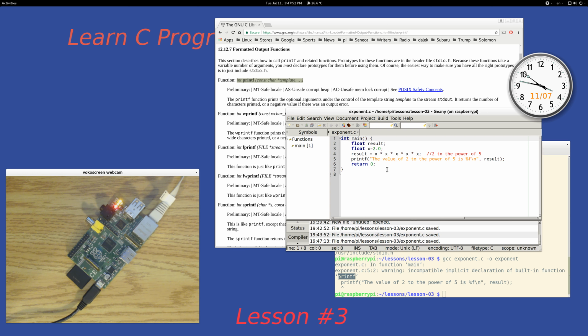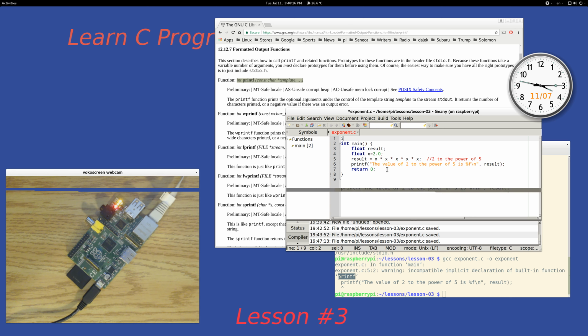So what I'll do is, instead of including the entire stdio.h, pardon me, instead of including the whole thing, I'm just going to include the definition of that printf function. So here we go.